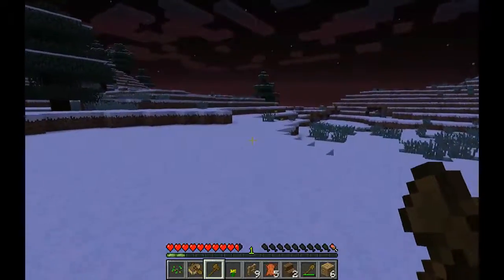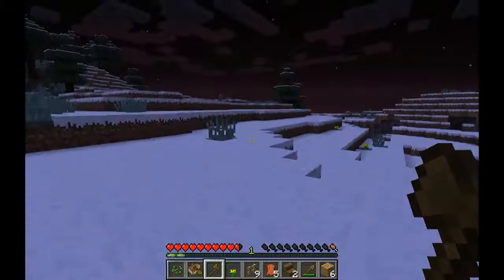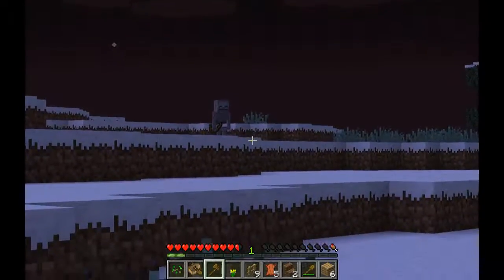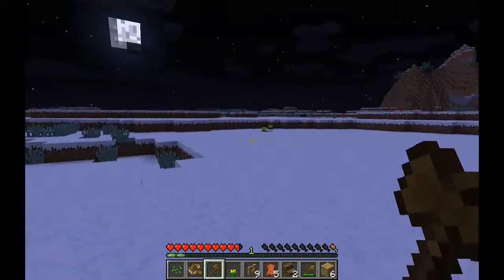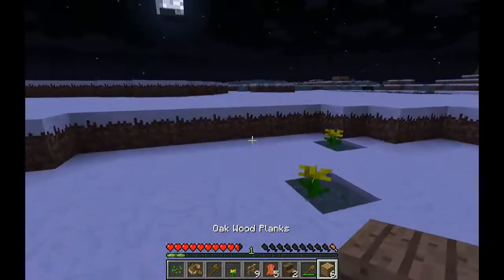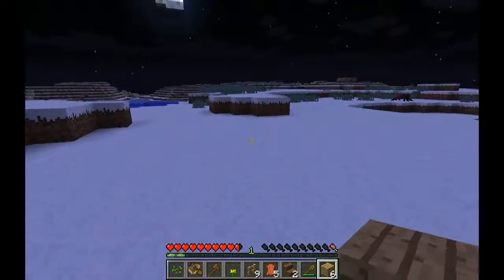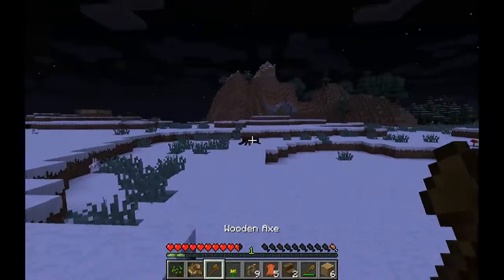Is that a skeleton? That's a skeleton, isn't it? Yeah. Let me see. Yeah, that's a skeleton. Okay, I guess I can at least put the walls in. I have a sort of a wood for that. Spider. Don't dare get near me.